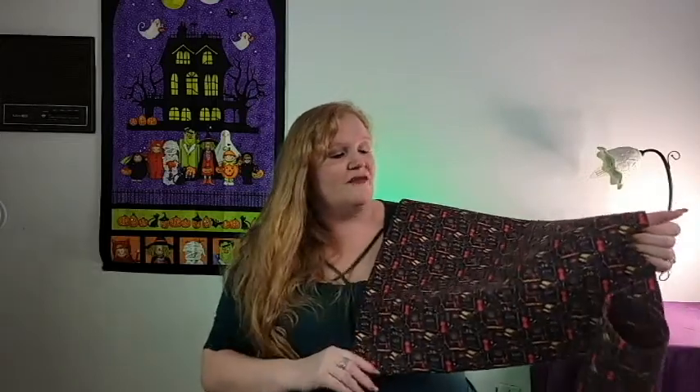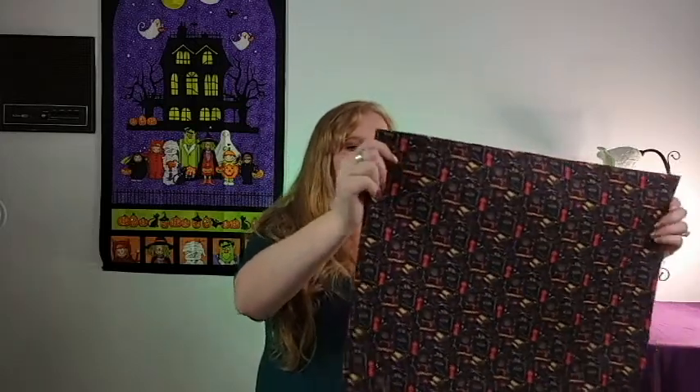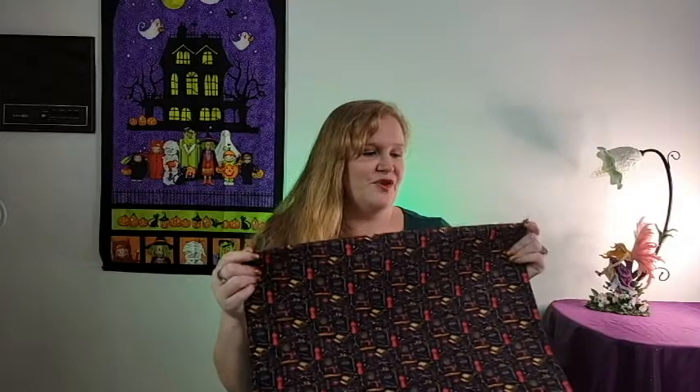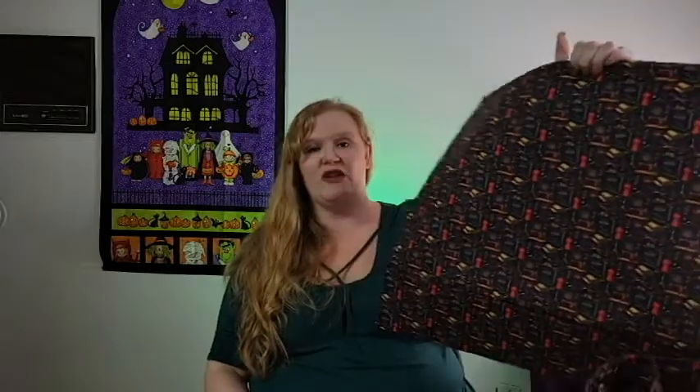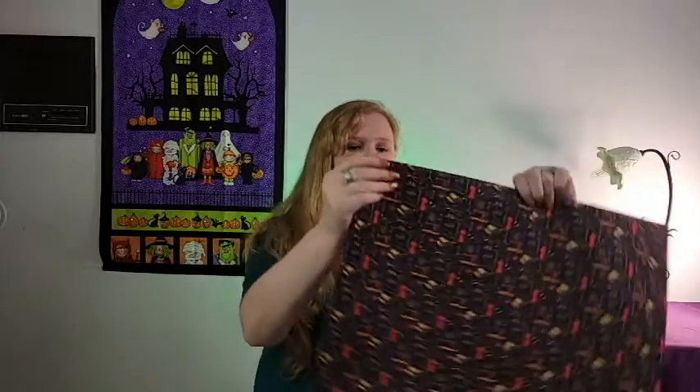There's a little bit of fusible fleece and not too much fabric involved at all. If you get a yard that should be more than enough to do everything. There are lots of options to customize this for yourself, which is really nice. I would say this is probably beginner friendly, so I'm going to walk you through the measurements — it's something I created.